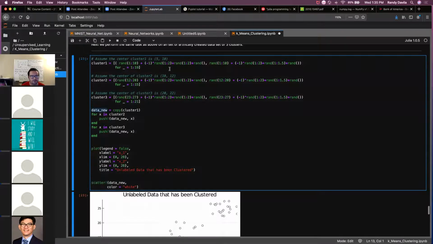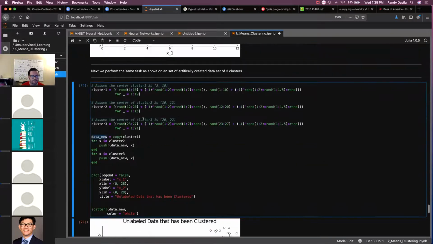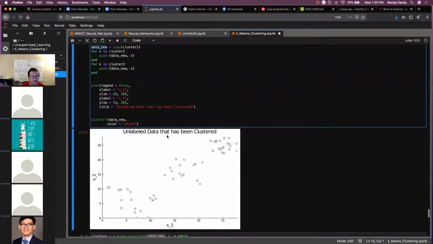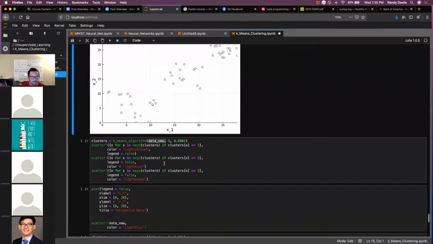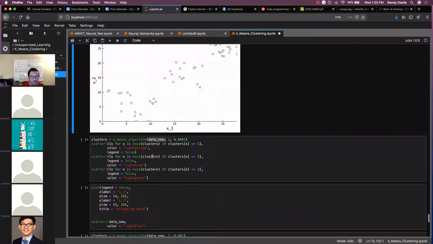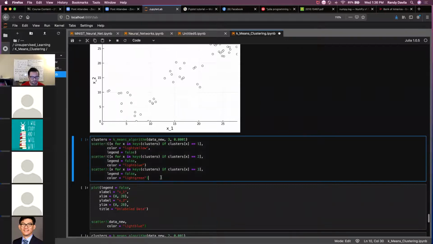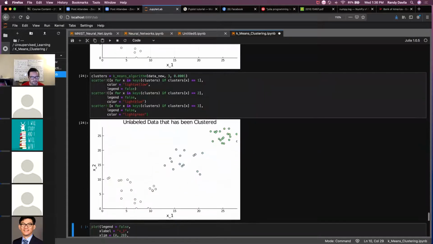I just randomly make points all over the place, but I specify that they're close together. That's kind of how I made it look like clusters here. So I run the K-means algorithm on that, and we see that it found those 3 clusters.